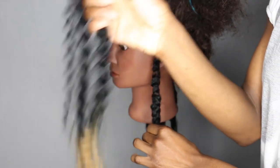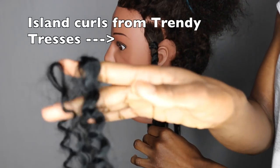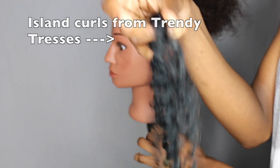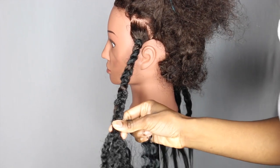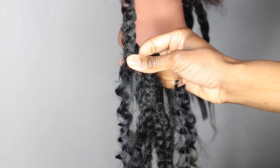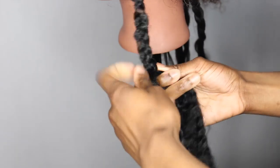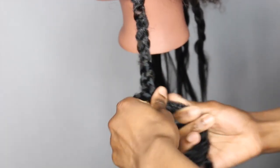So yeah, take a thick amount of the hair. So this is how much I'm taking. It's really thick. This is the Island Curls by Trendy Tresses, by the way, in case you're wondering. Then I'm just going to attach it to what we already started. So just continuing from where we were, I'm gonna attach this now because I want them long. If you don't want them long, then don't attach it so late, attach it earlier. So now I'm just gonna begin to braid with it inside. And braid quite far down, you need to braid quite far down.